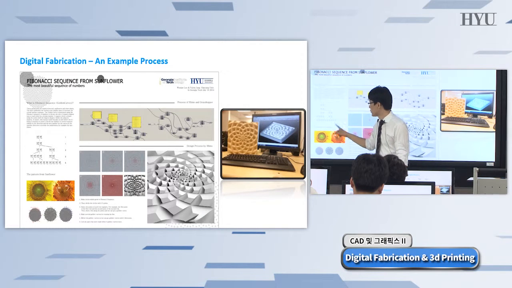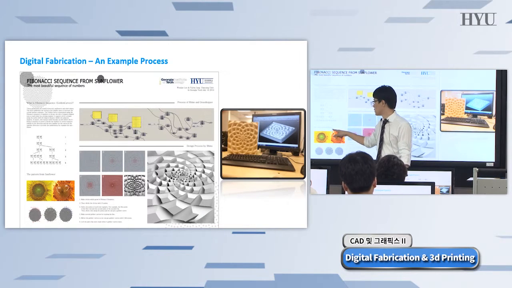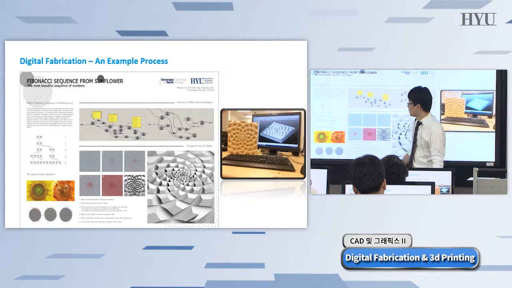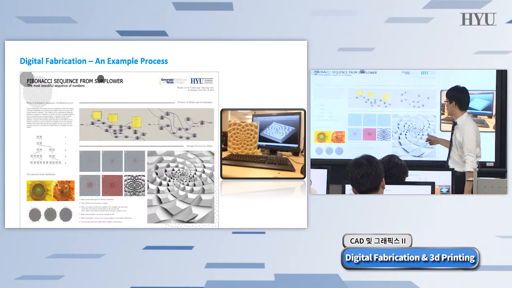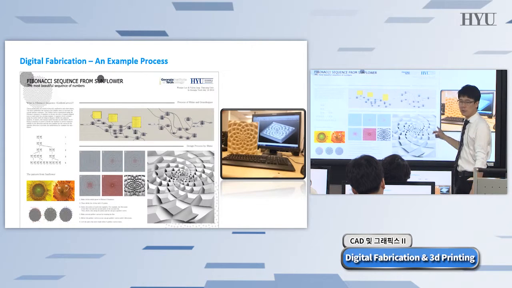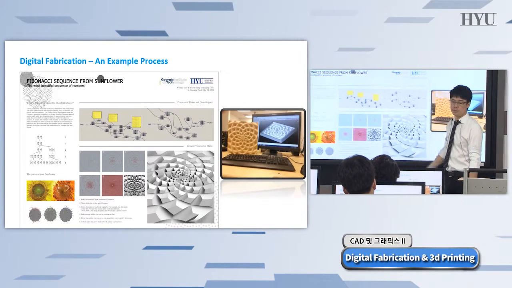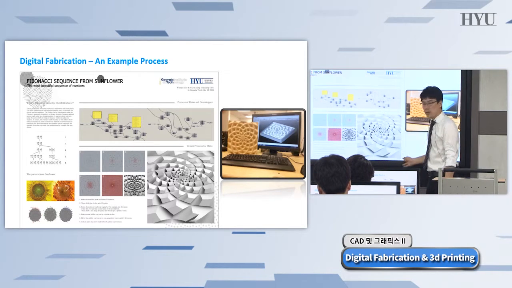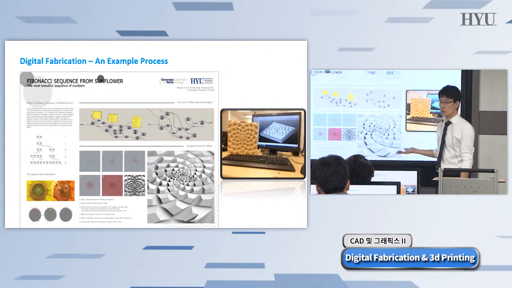This concept is actually just a single word. We can represent it using sunflower, okay? The concept is sunflower. Based upon this geometry, they create some algorithm generation, and then step-by-step generation of this geometry. At the end, this is the final product, final design. So this type of panel is usually the final output, the final design representation for your design course, usually.